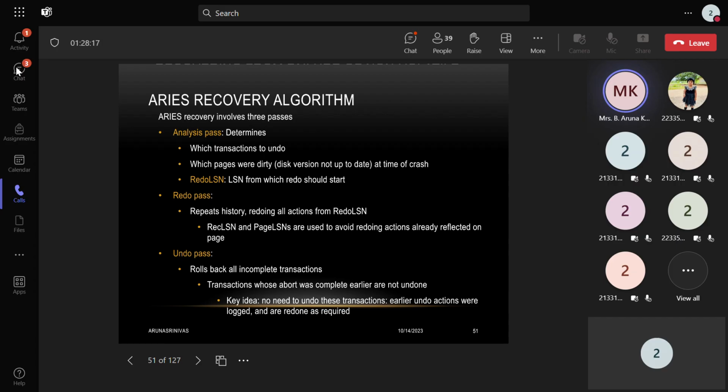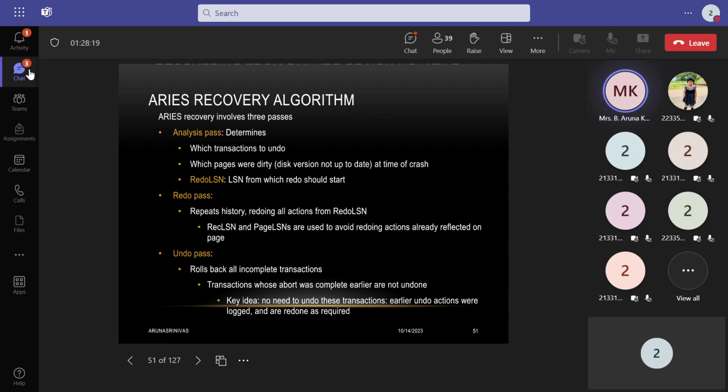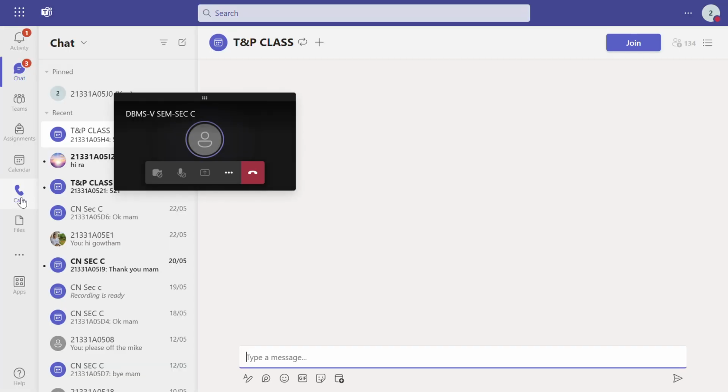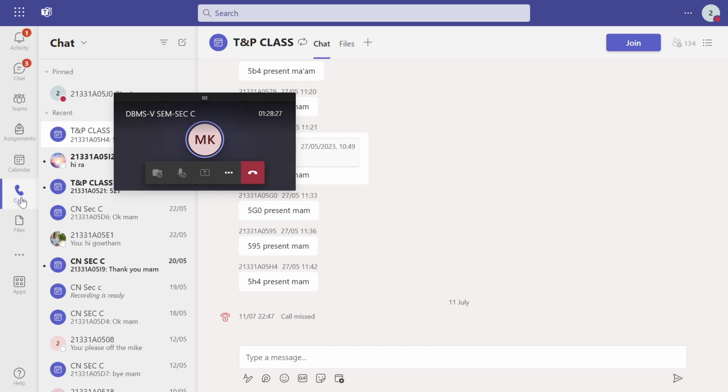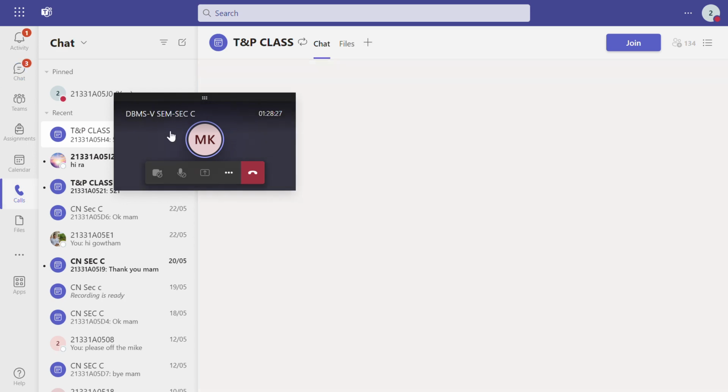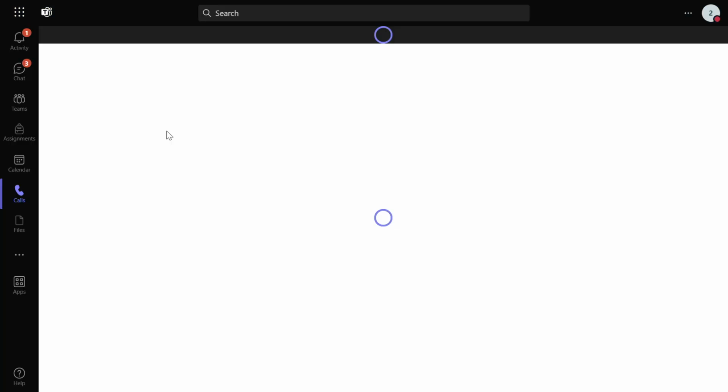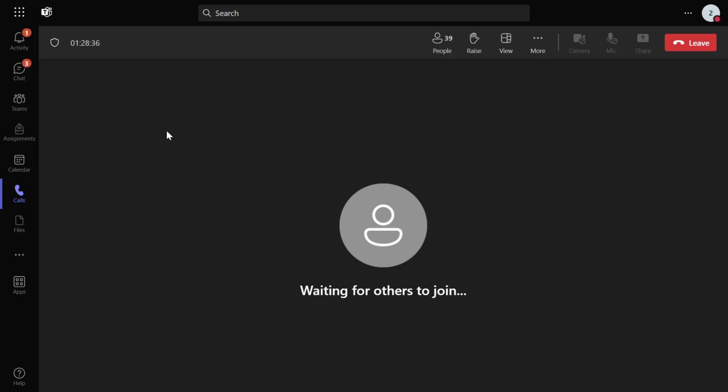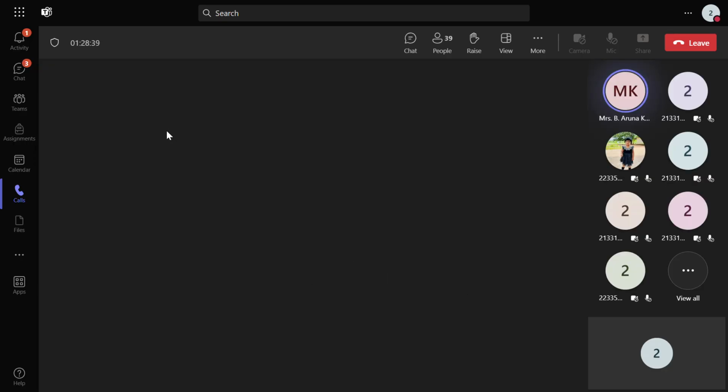So once this classification is done, you are going to do undo and redo operations. Meanwhile, in the dirty page table, the entries which were inactive will be recovered, and then they'll be moving into the redo phase and the undo phase. Be very clear about your Aries recovery algorithm. That is what you're going to come across. You can take up examples and work them out.